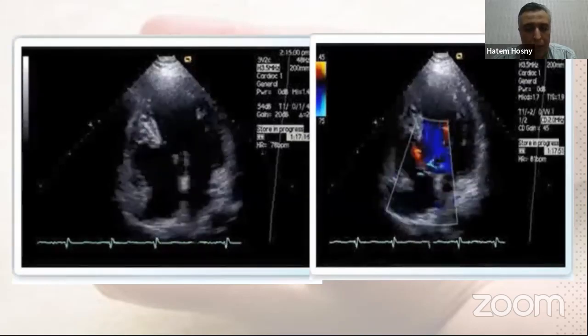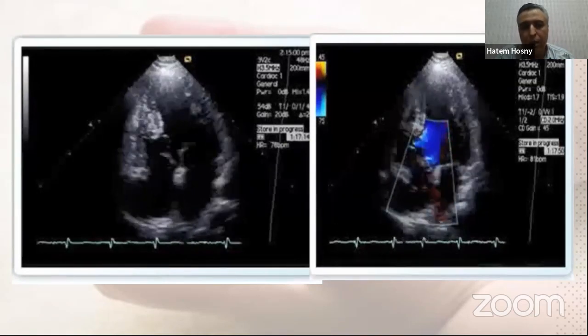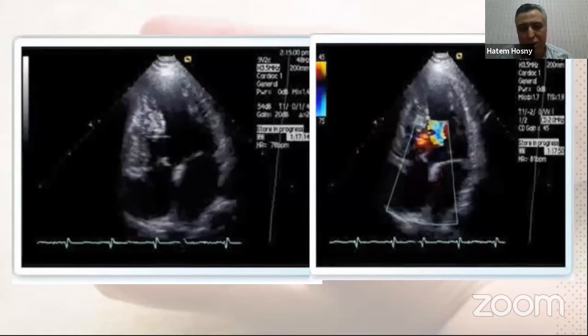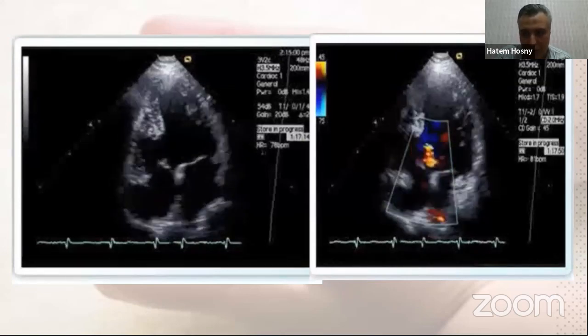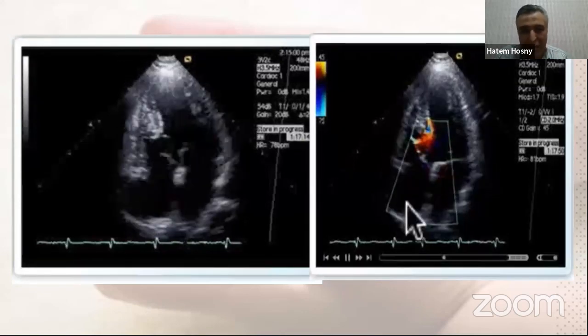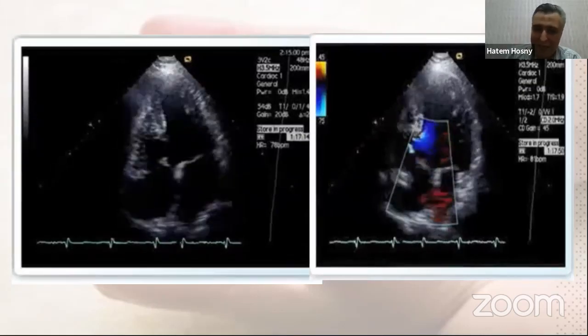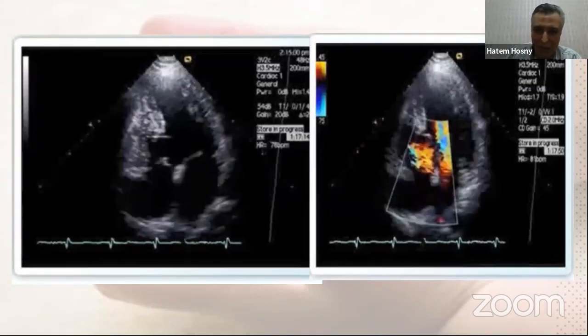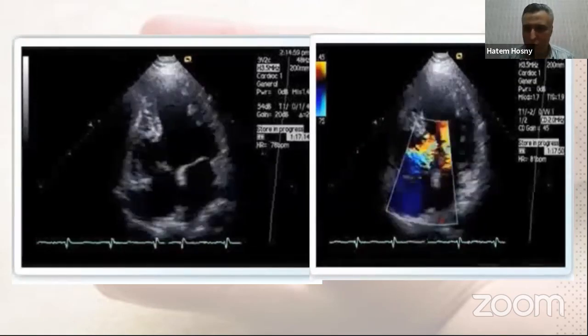So in a normally connected heart, any VSD that opens just below the pulmonary valve will also be below the aortic valve. But if both vessels come out from the right ventricle, a VSD below the pulmonary valve doesn't necessarily lie below the aorta. So this is a different nomenclature there. Let's just not confuse you.